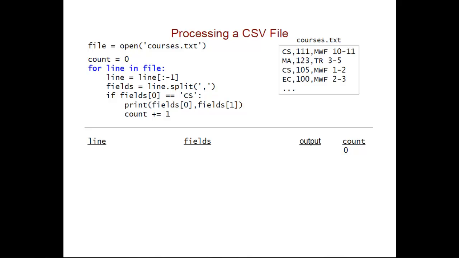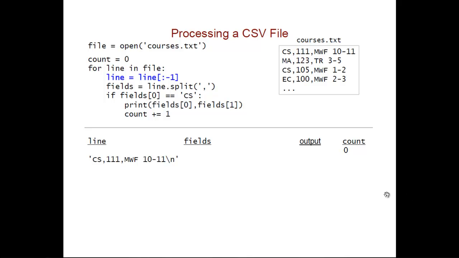Because we're giving the loop our file handle here, the first value that our loop variable is going to get is a string representing the first line of the file, including the new line. So it's as if we had done readline, but we don't actually have to call readline ourselves. It gets done for us. Now, the fact that that new line is there is often a problem. So typically, when you're reading from a file, the first thing you want to do inside the body of your loop is trim off that new line. You can see I'm doing it using a slice that goes up to, but not including, that last character, which is the new line character.